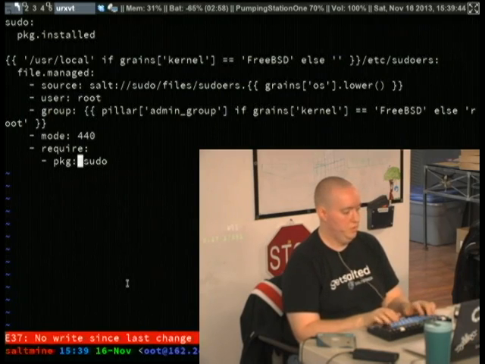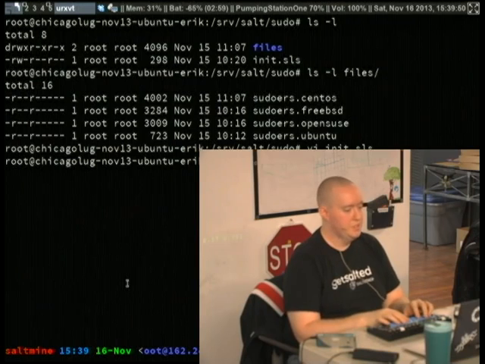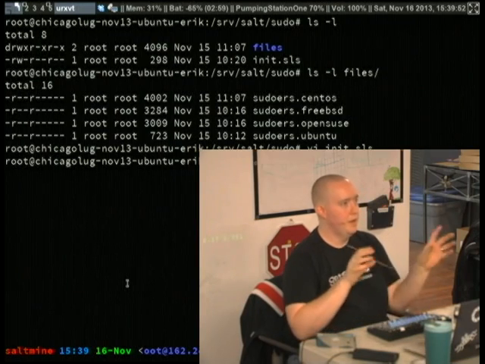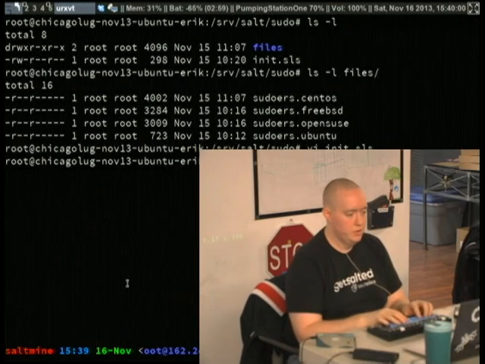Okay, so I'm going to go ahead and write those changes. I'm just going to continue using that state.sls, so I don't have to keep on editing the top.sls. That's what we call it, the top file, so I don't have to edit that every time. So we're going to do sudo. Oh, also, I didn't do this before.